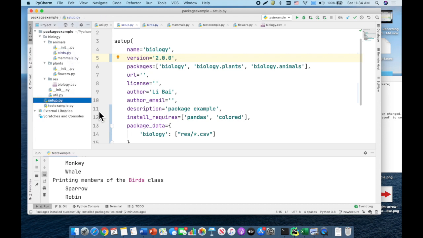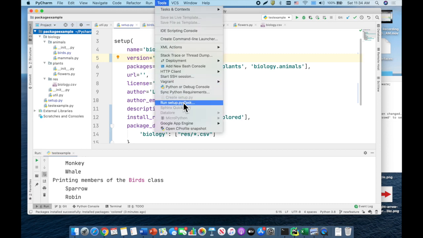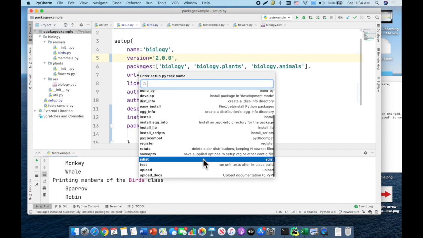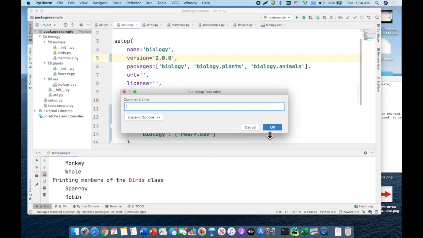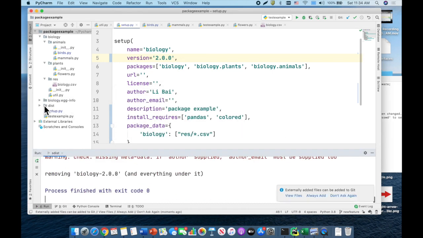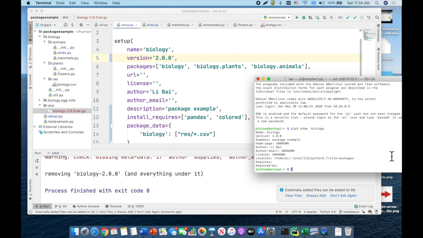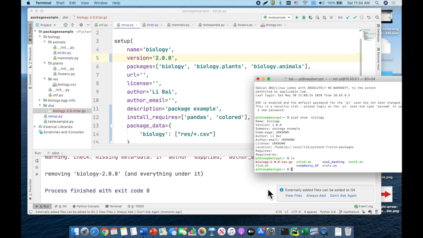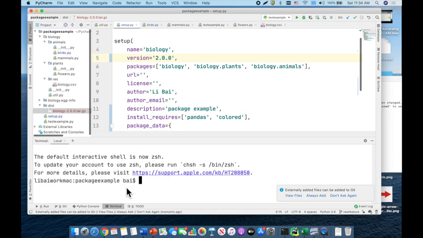If you want to commit a change, you certainly can do that to the local repo. But right now, what I want to do is go to tools. I want to run the setup task to distribute it as a source distribution. Click on OK. As you can see, in dist the file is generated, and let's list. We don't see this on the Raspberry Pi, so we can go to the terminal.